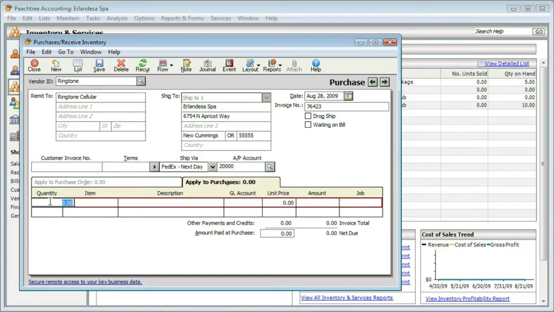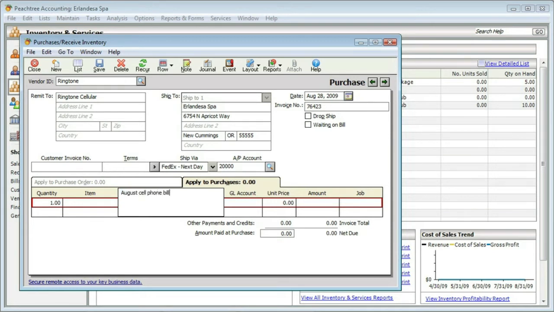Now, it might seem a little odd, but your bill may be detailed. For example, if I was buying office supplies, I could put in that about 15 of something. So even though this is a cell phone bill, some of the fields still apply. And this is normally where I would choose a product that I have, but I'm not ordering a product. So I'm going to leave this blank and just press Tab one more time. Because this is a bill, I want to put in a fairly accurate description. Instead of just cell phone, maybe I'll put in something like August cell phone bill.